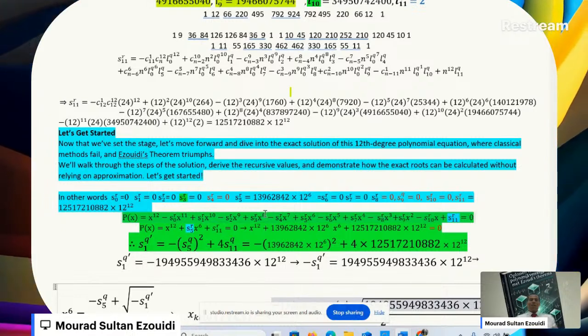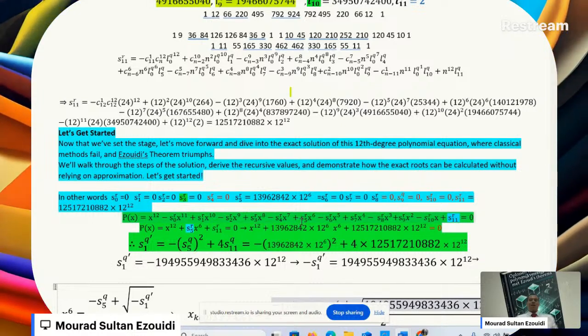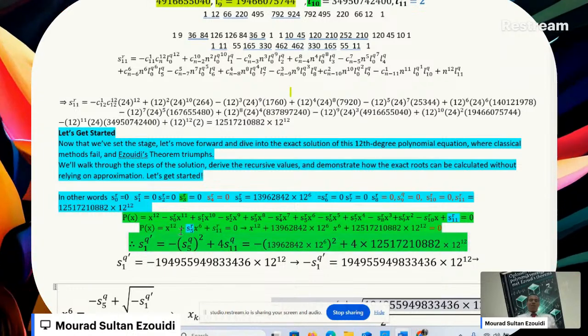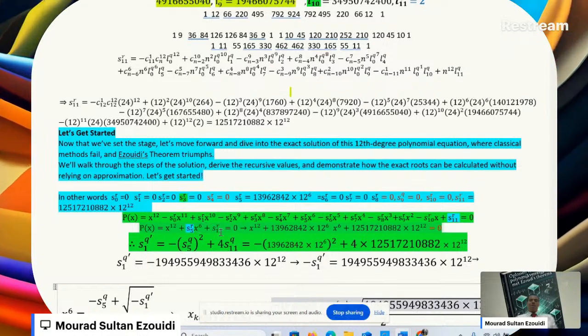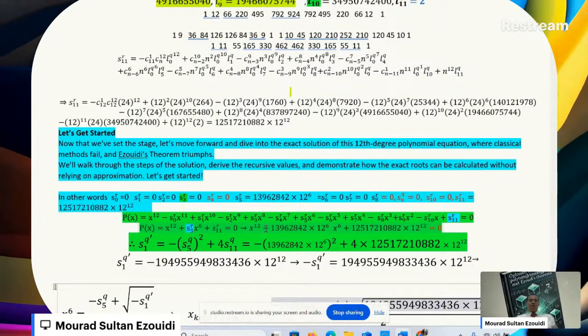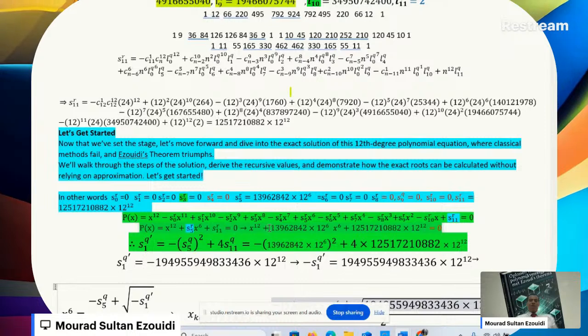You see here, I canceled all s_k minus 1 except s5 and s11 in this example. So you can see that p of x has to be written as x raised to the power 11 plus s5 for the r, x raised to the power 6 plus s11 for the r equals 0. I'm going to substitute S5 with its value and S11 with its value.